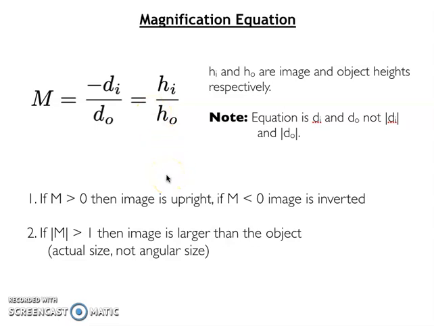From this definition, a positive magnification means that the image is upright. That if it's an arrow, it points the same direction as the object points. If the magnification comes out to be negative, it means that the image is inverted. That it points the opposite direction as the object points.